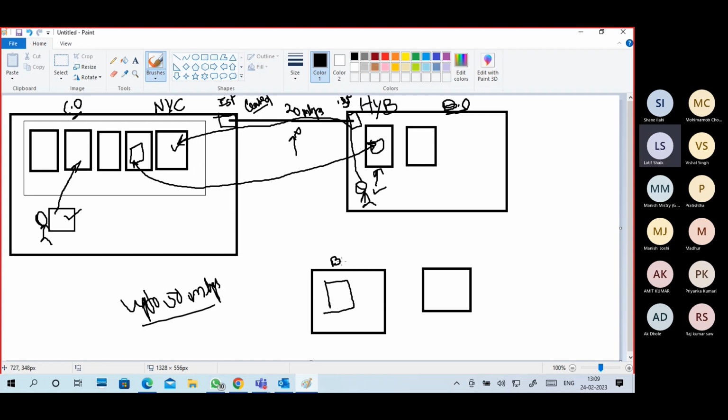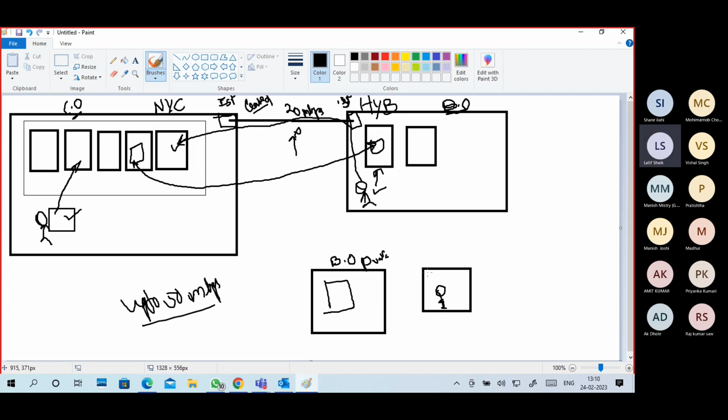This is another branch office. For example, a small branch office. Location is, for example, Pune, or Bangalore is a big place. Small office, for example, Pune. I cannot take leased lines. Leased lines cannot always be affordable because they're costly. For very small offices, the cost difference is too high and you can't justify it. So what can we do for that? We can't put leased lines for this one.